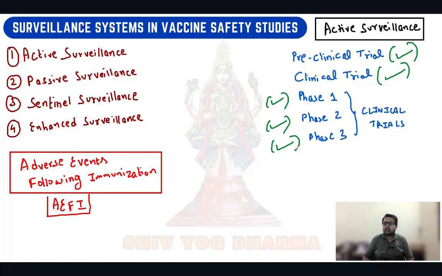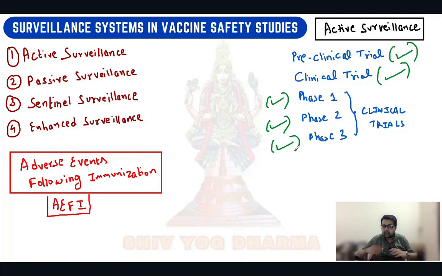So in active surveillance, we do all this, and the main essence of active surveillance is that we seek out this AEFI under our control. We do the experimentation, and we do the surveys, because in the long-term study we survey, say, 10,000 people who were administered vaccines 6 months back. In the survey we ask them questions: Are you feeling okay? Did you face any rare event or rare symptoms? Based on that, we do the study. We seek out AEFIs. So that is the active surveillance.